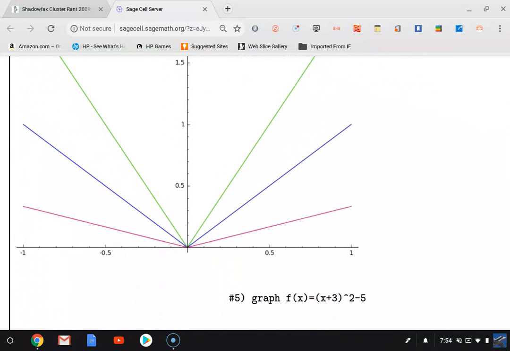And so it's stretched out. So when we plug in 3, we're really doing 1/3, right? So you have to go all the way to x equals 3 to get the function value to be 1 again. So that's going to be a horizontal stretch. That's why it's less steep. But it also looks like a vertical shrink, so it's similar.